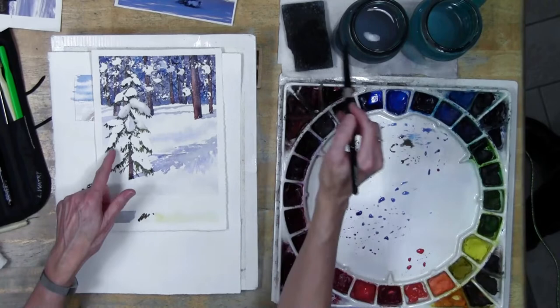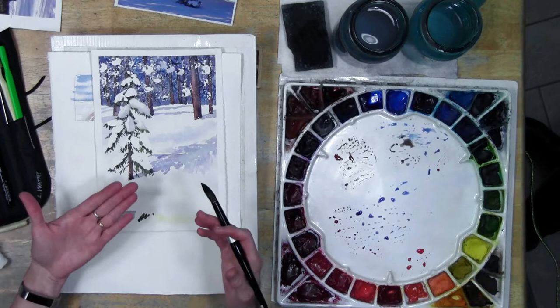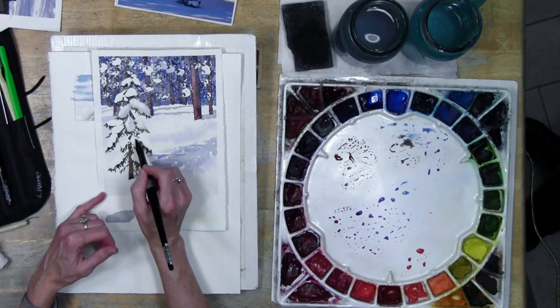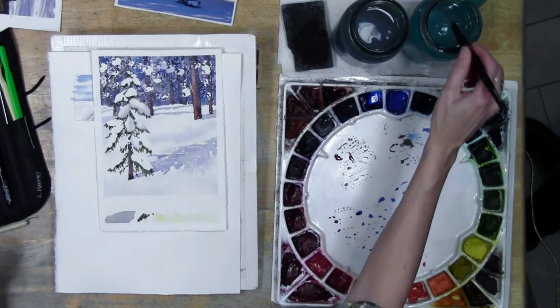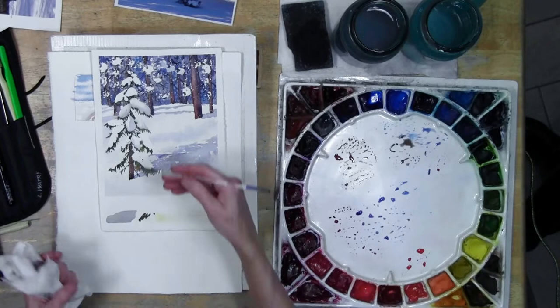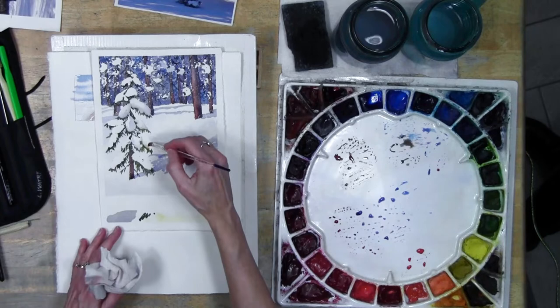For the tree itself, because I've already got some shadows, I might want to shadow all of these because if you leave them flat they will appear flat. They need some kind of color. Because these are big bunches I could paint them with a little water on one side and then use some color to shadow one part. Sometimes if I have enough color in the evergreen around it, I can take a flat brush with a little water, soften an edge here and there, and pull that up into the snow area - it gives it a green look, but snow can have some of that color because of bounce-back reflection.